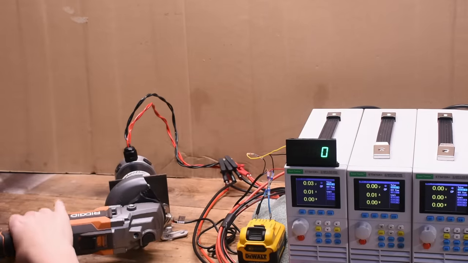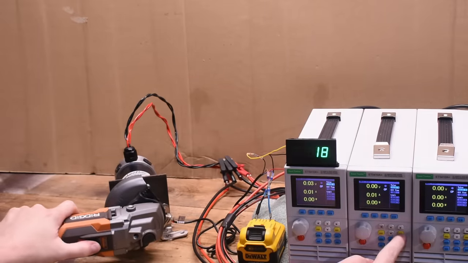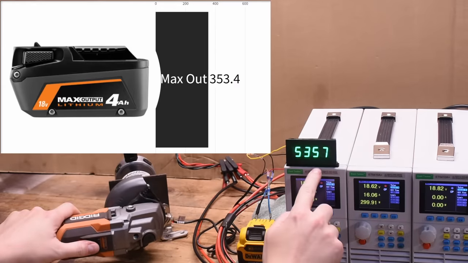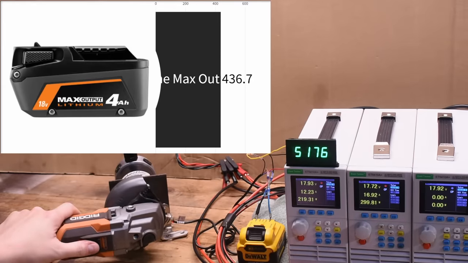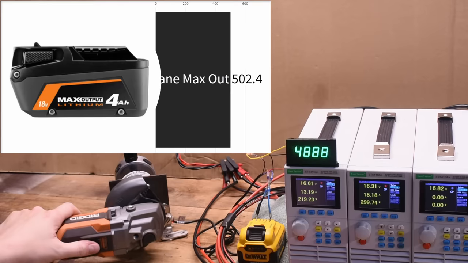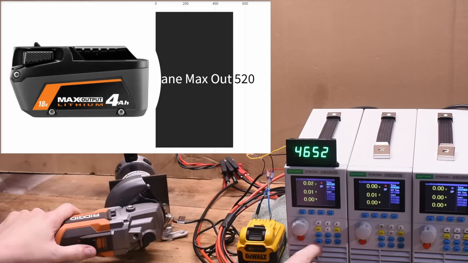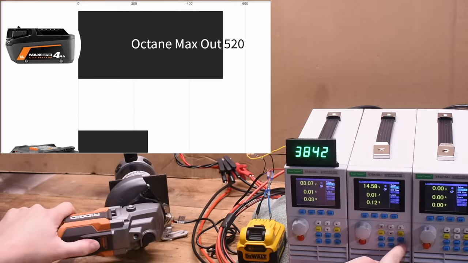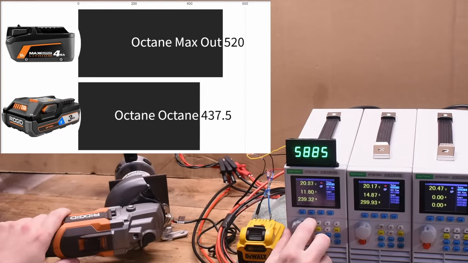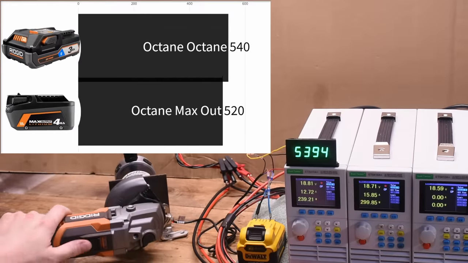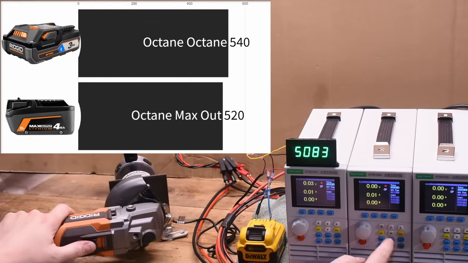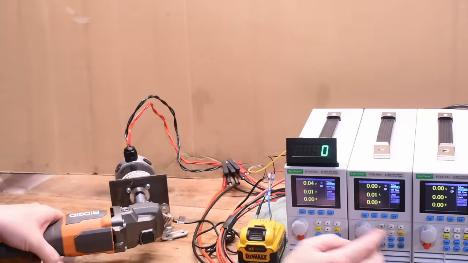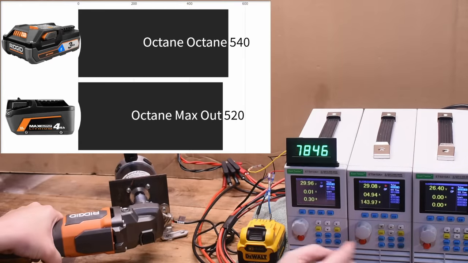So here's a look at the 4 amp hour max output versus the 3 amp hour Octane that they've discontinued. The Octane grinder, which put up an impressive 690 watts before, gets that understandably downgraded to the tune of 520 watts with the 4 amp hour max output. With the 3 amp hour Octane sharing its namesake, that does improve things to 540 watts, as we tend to often see. But what about a newer tool that does not have Octane in its name, does it make more power with an Octane battery?